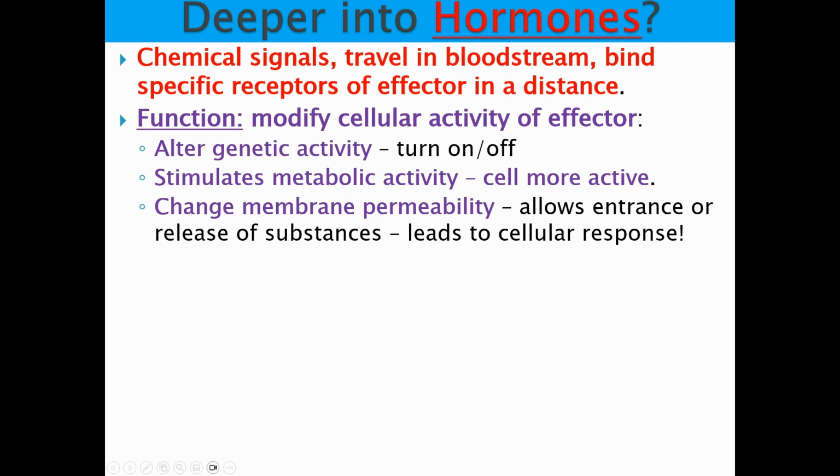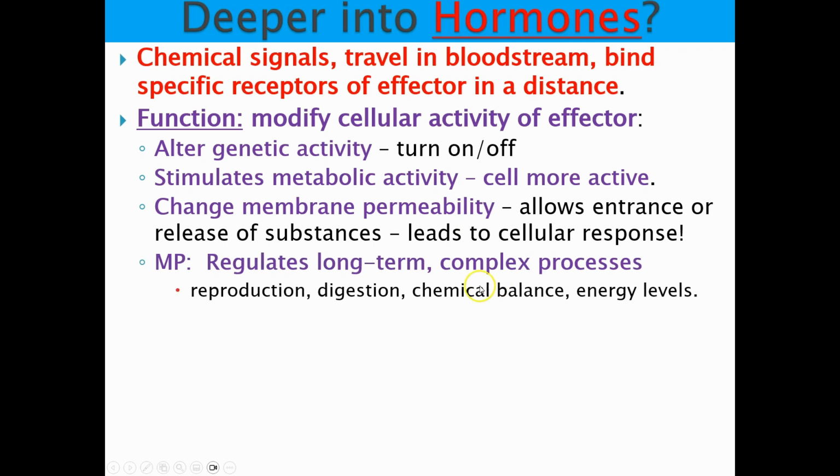Like we've been seeing, and like I'm going to continue to stress, you should have finished the nervous system. If you've taken Anatomy 1, you know that in order for the release of neurotransmitters, that required calcium to be uptaken by the axon terminal. That calcium uptake is a change in membrane permeability to calcium, and the entrance of calcium led to the cellular response, which was exocytosis of the neurotransmitters. Okay, so these concepts you kind of have to make sense of. When ingredients come into the cell, just think it's causing a cellular response.